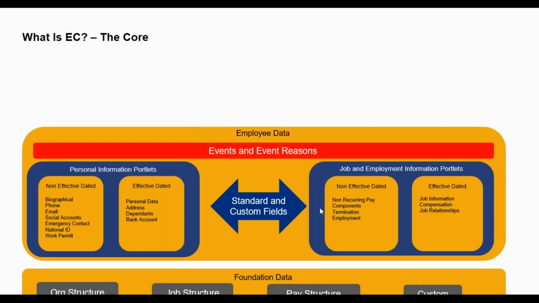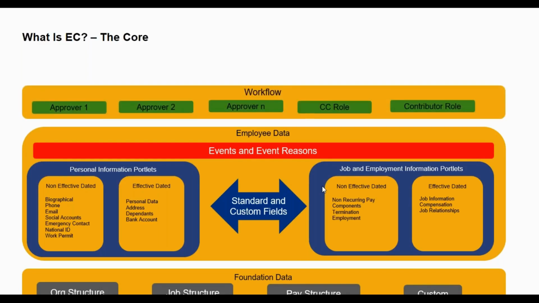And each and every record that you maintain in job information and comp information, you need to tell the system what is the event that you are performing. When you are changing location, that's a transfer. When you are changing grade, that's a promotion or a demotion. When you're changing the salary, whether it is a salary increment, promotion or demotion, or it can be anything. So each and every event that you insert in job or comp information should have the event and event reasons. So what are the events that your customer wants to have? What event reasons does your customer want to have? That we'll have to configure in the system.